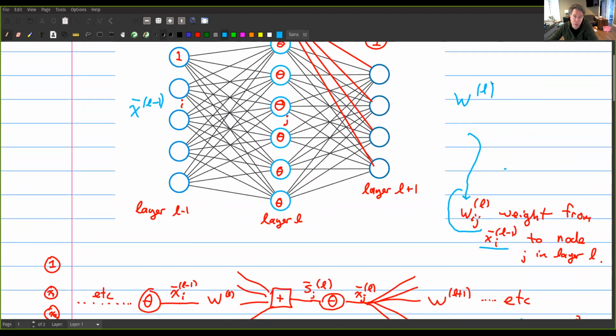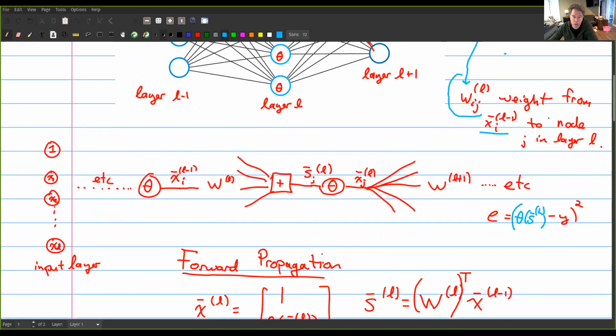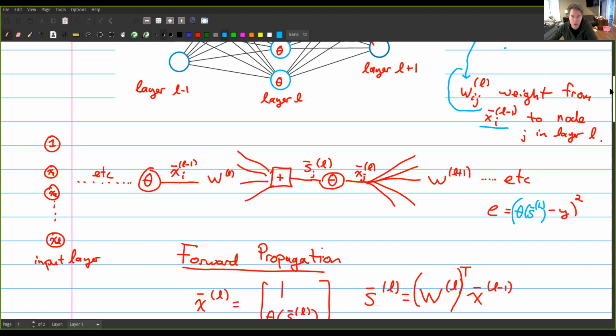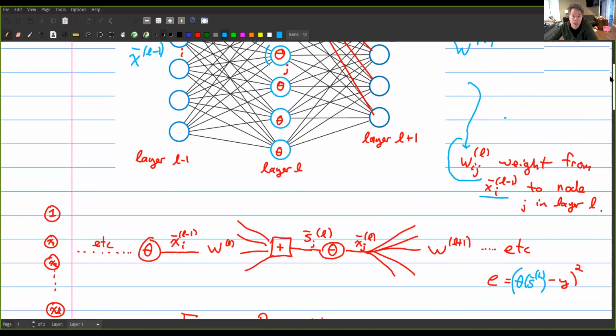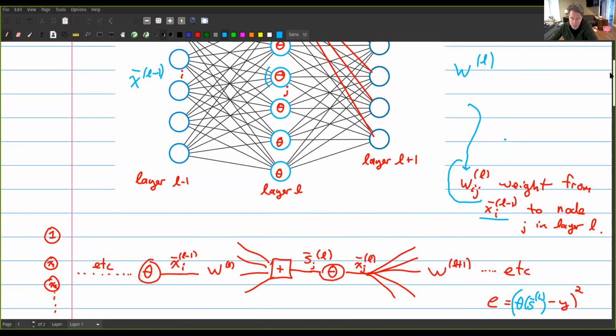Now when we arrive at a particular node here in layer L, all of the weighted inputs get summed. What gets summed is the output from each of the previous nodes multiplied by its weight, and you add those up, and that's what s_j^L is. So s_j^L is the input to node j in layer L.